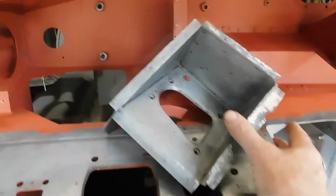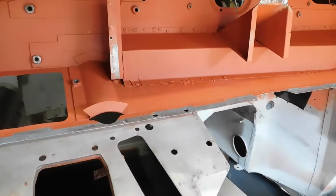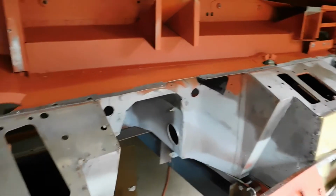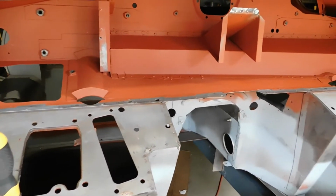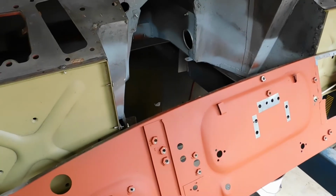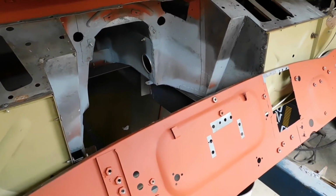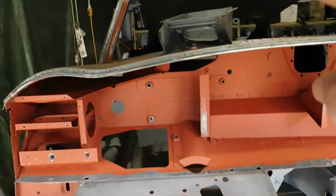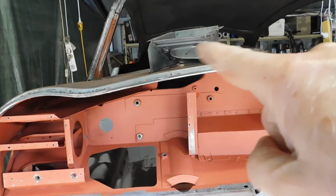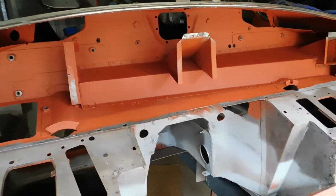So sorry about that. There are a lot of welds. I'm actually going to count them. I'm sure it's over 200 welds I've got to put in. That's just to get this front panel on. So just interesting to know how many you've done. So anyway, I'll put that panel in, and then I'll start to tech screw the front panel on.